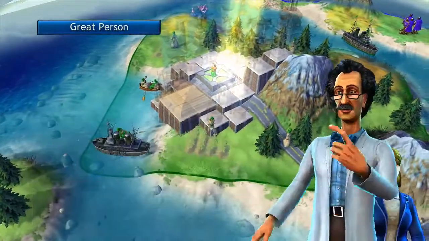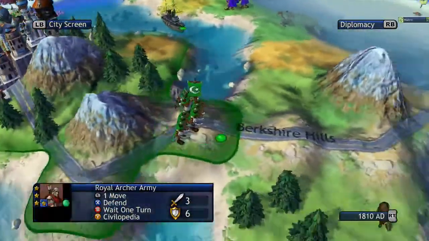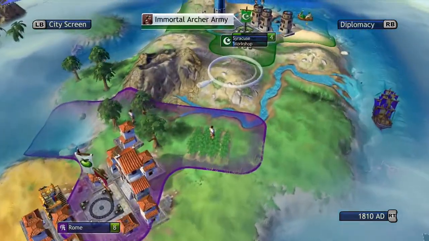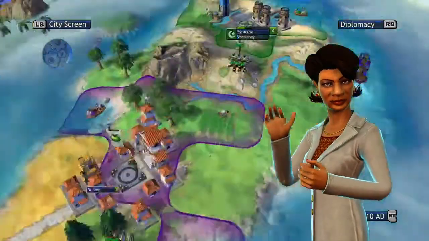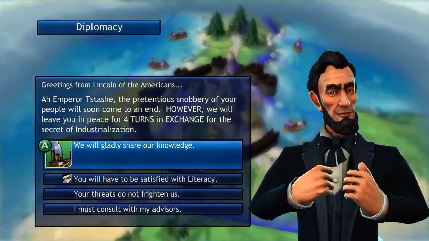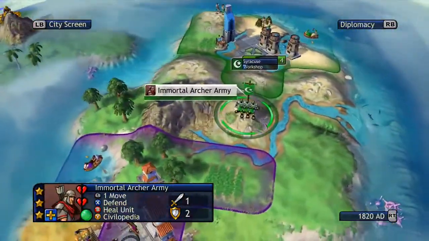Complete the study of electricity. Got it. That's good, though. We got electricity out of the way. I'll retreat again, really quick. Let's do railroad. So that's good so far. We shall attack Rome if we can.